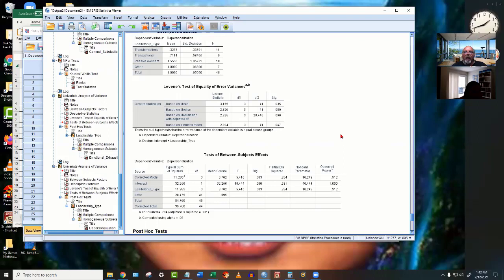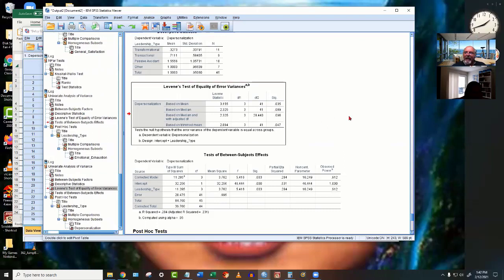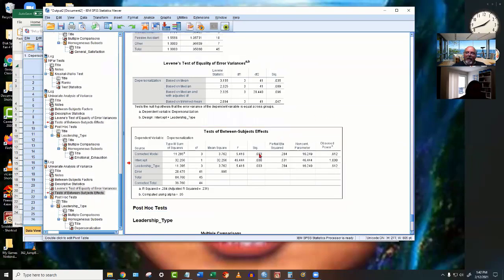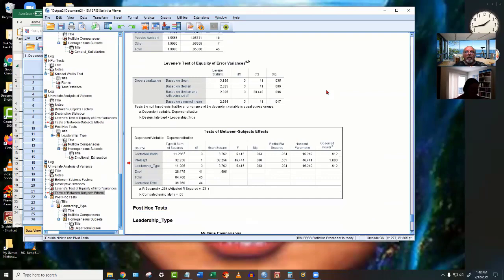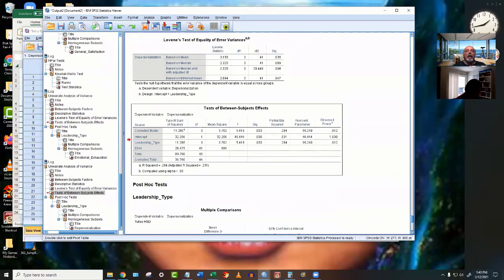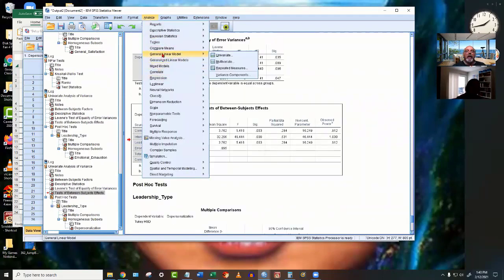All right. Okay, so you got a problem here. It did violate the assumption of homogeneity, but you can still get away with it. And it says there was a significant difference between the depersonalization scores. So we're going to go back upstairs and see who's who. The lowest depersonalization scores were the transformational guys. And again, the highest were the passive avoidant. Okay, that makes sense. All right, next up, personal accomplishment.